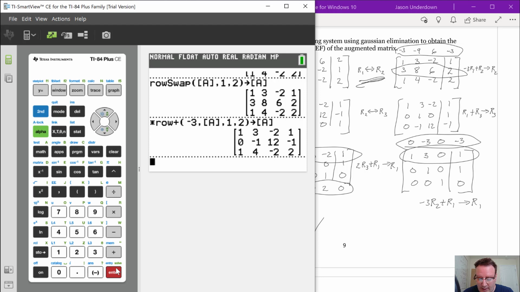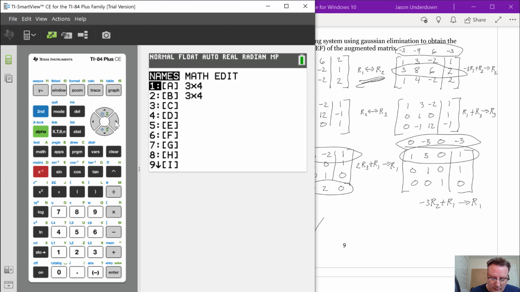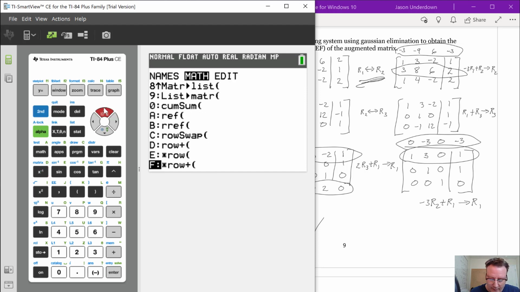Okay, so what would this row operation be? Well, I need to multiply row 1 by -1, and then I'm going to add it to row 3. So I want to use the command in choice F there.